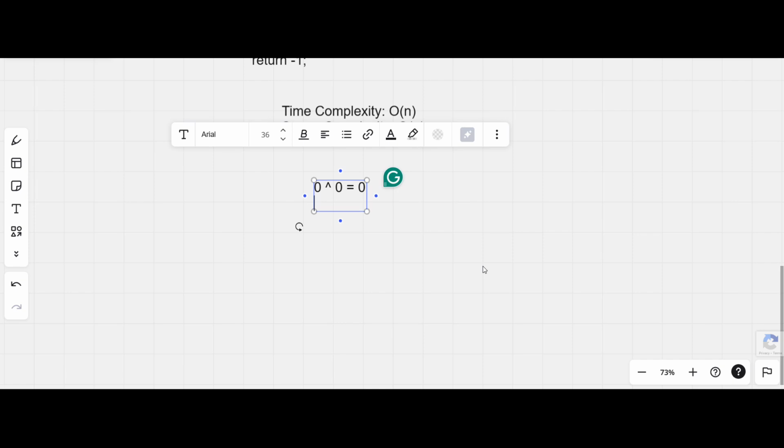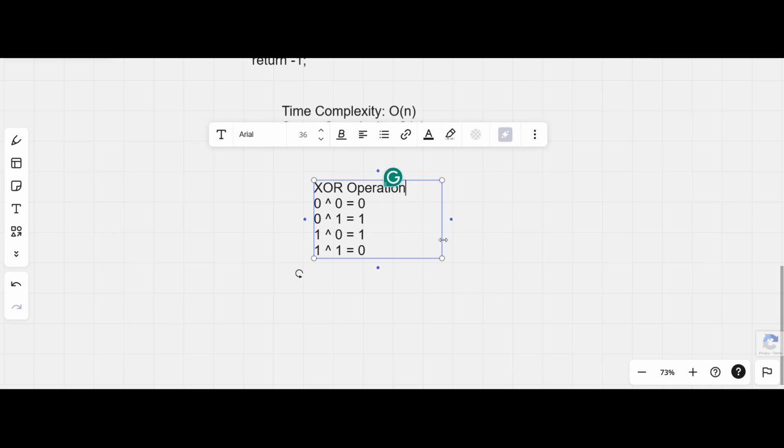Then 0 XOR 1 will return us 1. 1 XOR 0, the result will be 1, and 1 XOR 1, the result will be 0. This is what the XOR operation is, correct?